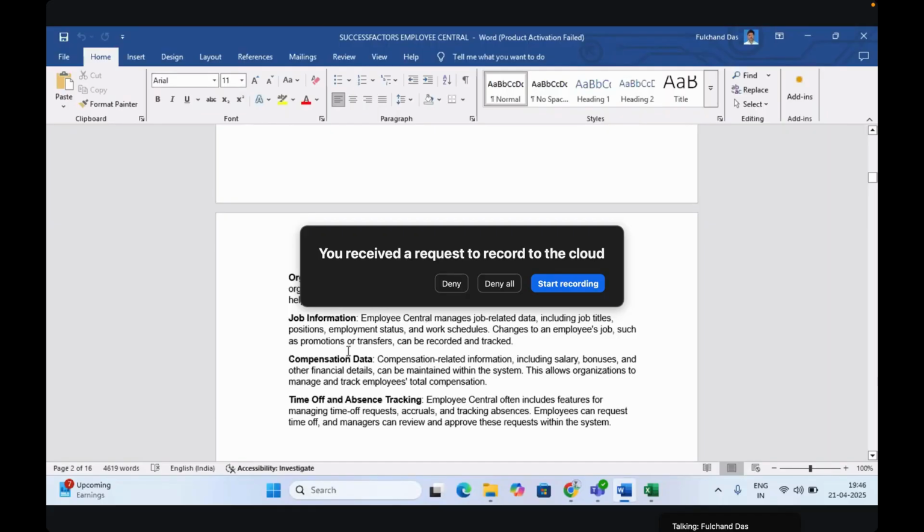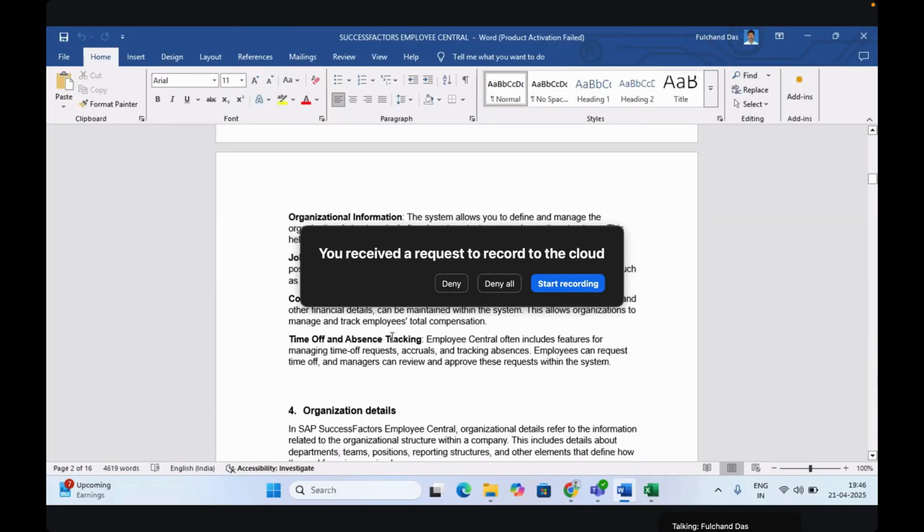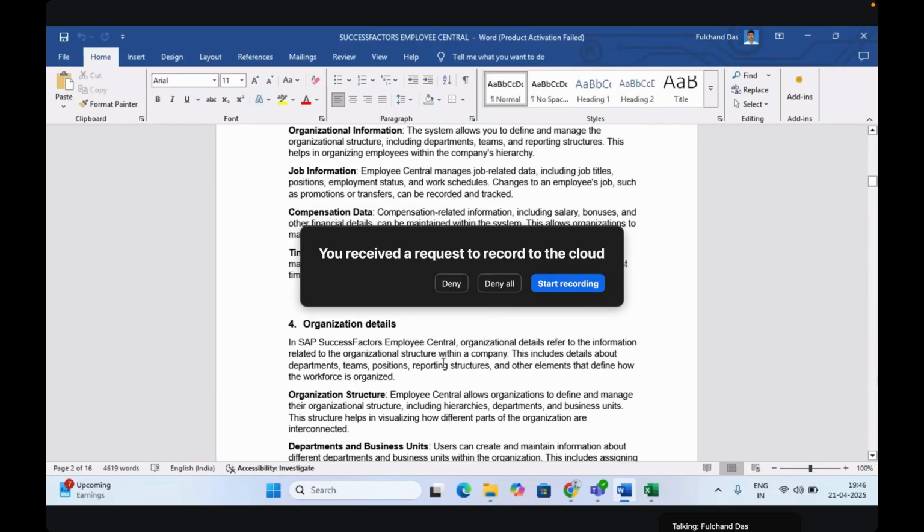Then job information and compensation data, all the salary structure like what is the basic salary, their HRA, other compensation are stored in the compensation data. Then time off and absence recording, their work schedule, their holiday calendar, whenever the employee is absent or takes any leave, they will store it in the employee central time off and absence.